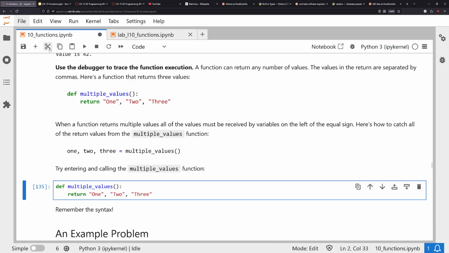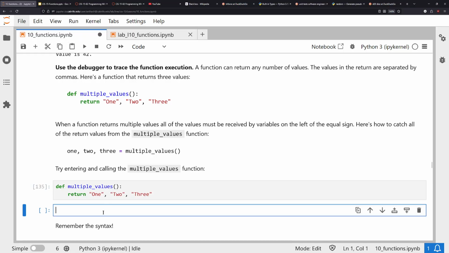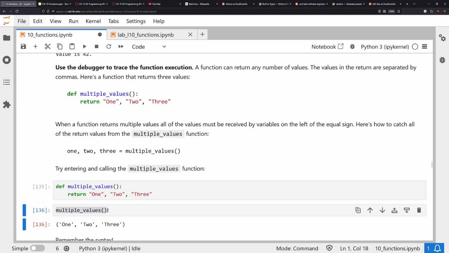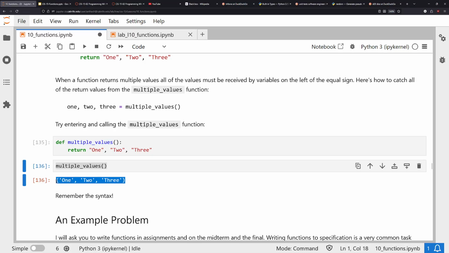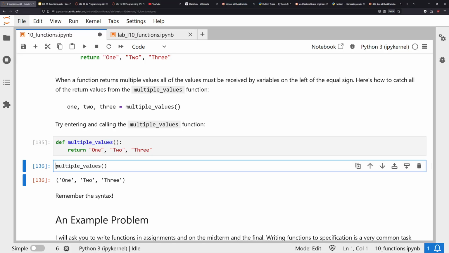So if I were to invoke the function, this is going to evaluate to 3 separate strings. We could capture it. Technically, this function does have an output, so we could capture it into some variables. You can just create 3 random variables, it doesn't matter what the name is.